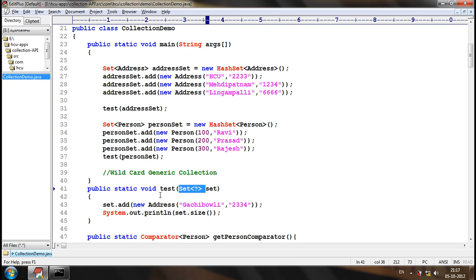But at the time of compilation itself, if we give address, it cannot assure that it will accept only addresses. So, for that reason, if there is a generic with wildcards, we should not add any elements to that generic collection.